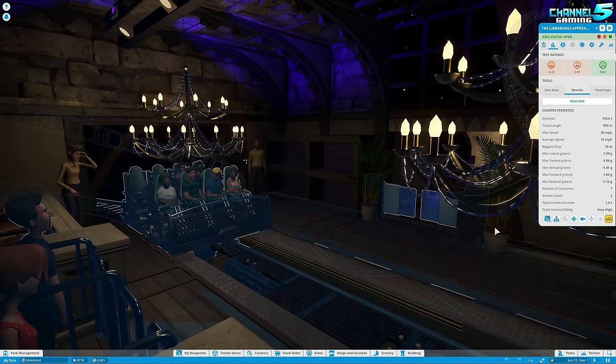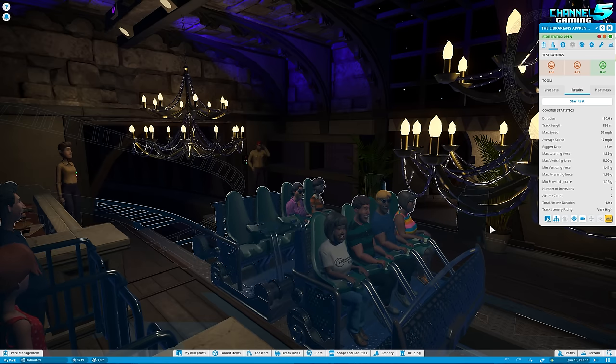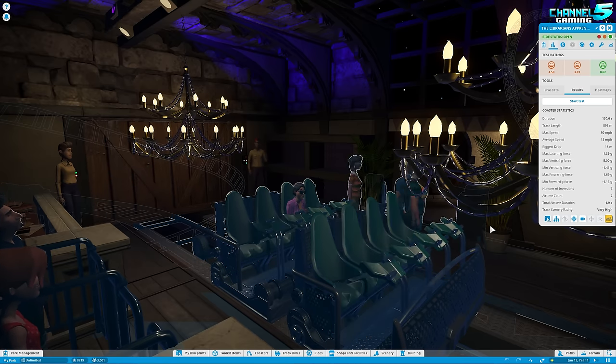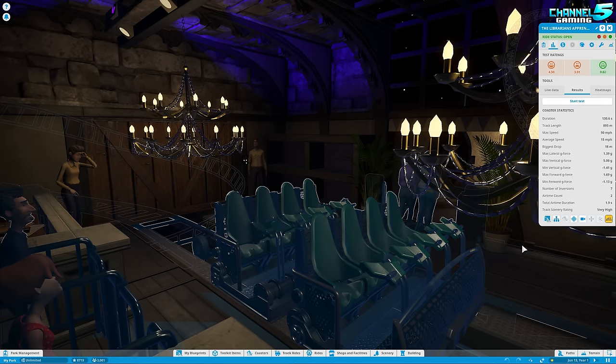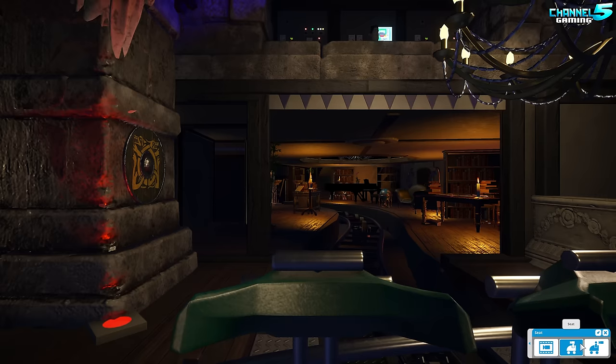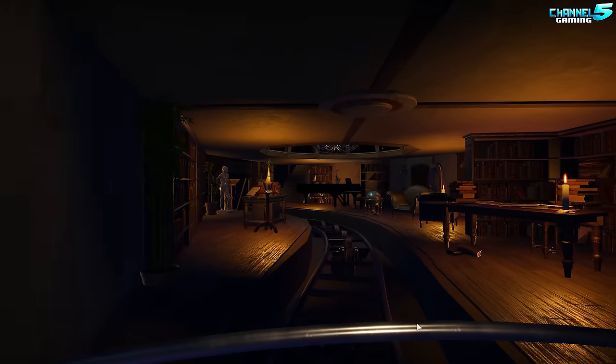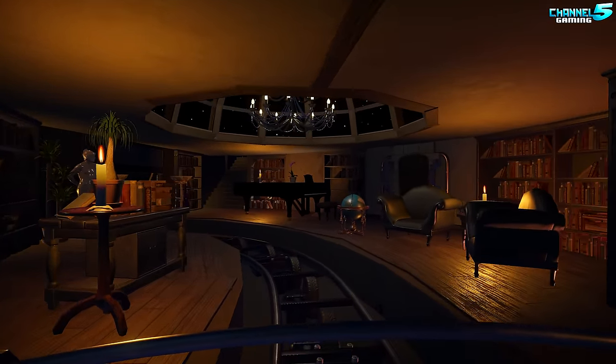Typhoon Infinite. Here's a look at all the coaster stats. We're looking at about a 1 kilometer long coaster with 50 miles per hour as its max speed, 7 inversions, a little bit of airtime on this as well. Wow. Okay, I think we're going to go at both day and night. I'll do the traditional seat view for night, and then we'll do a track view for daytime here.